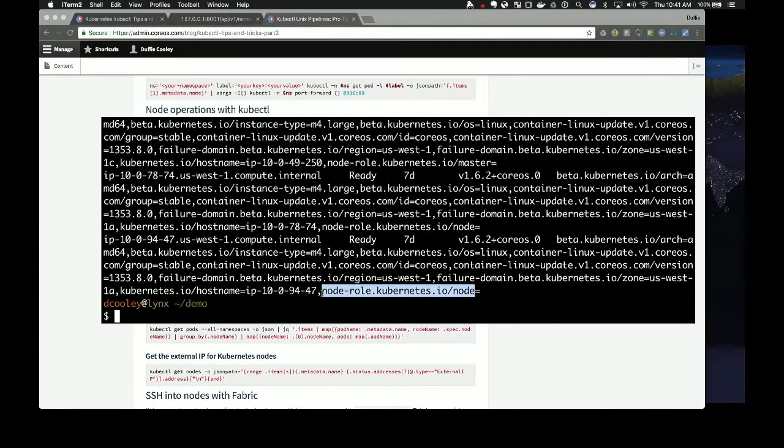There are a couple of different node roles available to nodes within a Kubernetes cluster. We have the idea of a node, which is often referred to as a worker, and we have the idea of a master, which is often referred to as the component in your Kubernetes cluster where all of the critical control plane objects are going to run. So your API servers, for example, would be associated with nodes that are in the node role master, but your application may be associated with a node that is just a worker node.